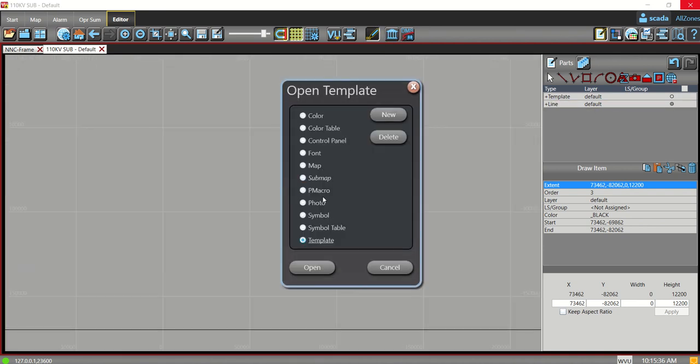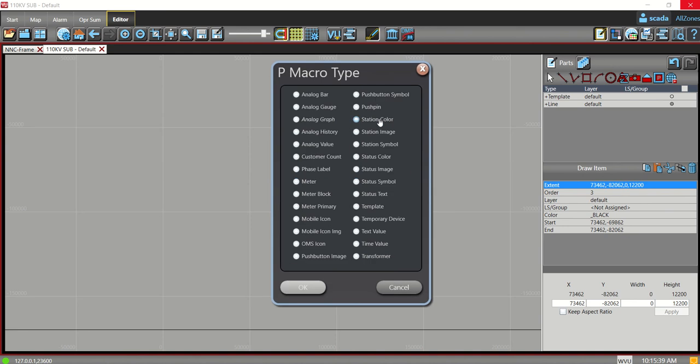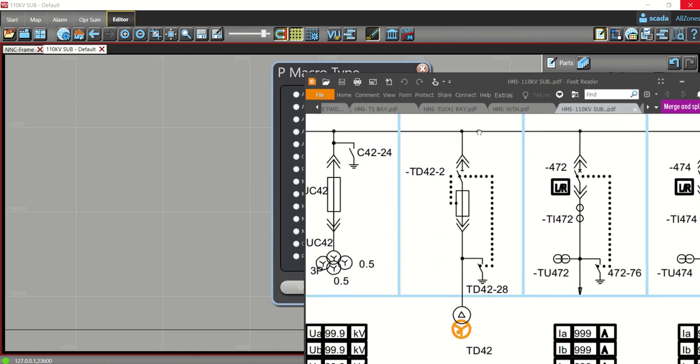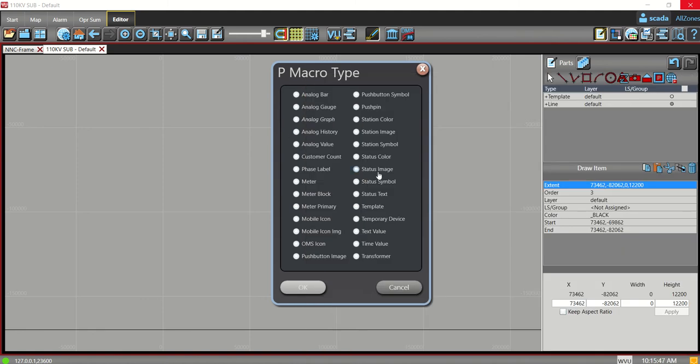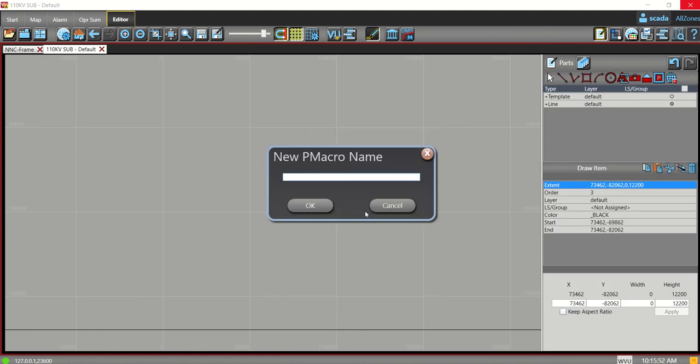We'll choose this P macro new, and then this disconnecting switch would work as status symbol. So which is status symbol. Okay, now NNC disconnecting switch.